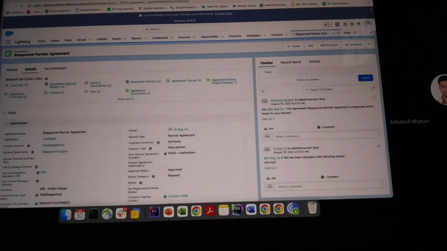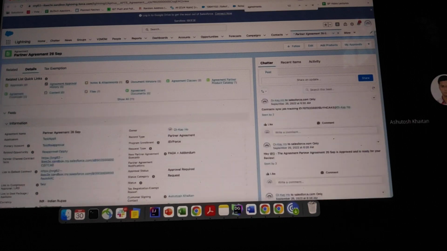There is again a validation: if you have existing contracts created, an account can have only two different types of PCCTs. This is a PCCT, partner channel contract term, and this is a default contract. Both of them are used by our downstream teams, who will use the data from these two objects.